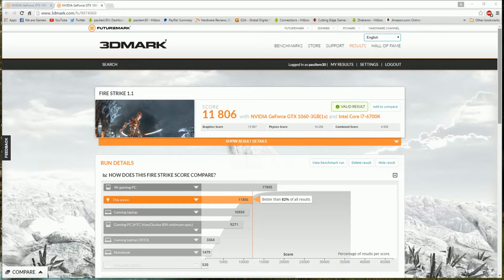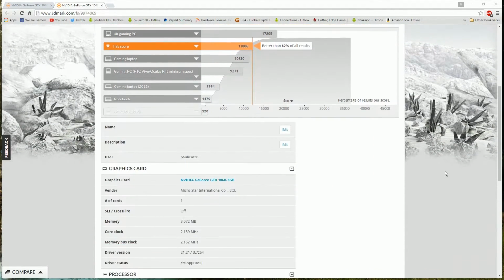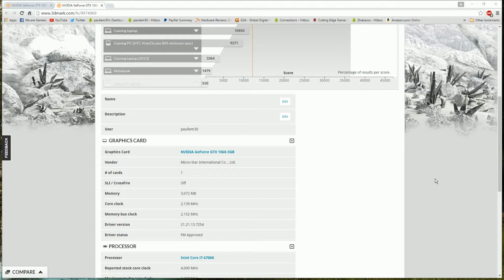Alright, due to the fact that my test bench is relatively new, I really only have 3DMark installed on it right now, and I'm going to save the rest of the benchmarks for the full review coming out on proclockers.com in the next couple weeks. So I ran Firestrike and TimeSpy. On Firestrike, my highest score was 11,806, and the core boosted up to 2139. And these were with the same overclocking settings that I showed you. Just because of the way GPU Boost 3.0 works, they both got different boost clocks.